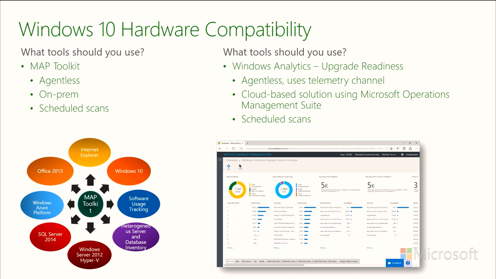So the MAP Toolkit actually allows you to schedule the scans. It's agentless. You push the query from the server, and it just uses WMI on all the workstations and reports back. So that's, again, the MAP Toolkit. It's free to download at Microsoft.com. Yeah, and it really is just there to determine your readiness to move to Windows 10. So from a hardware compatibility standpoint, if you get any questions around the MAP Toolkit or readiness, that's one of the things you want to consider. Understand the difference between what the MAP Toolkit provides and, Joe, what the Upgrade Analytics, Upgrade Readiness provides.